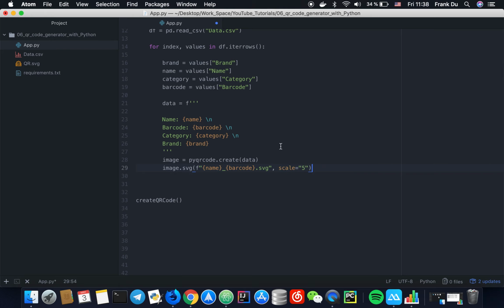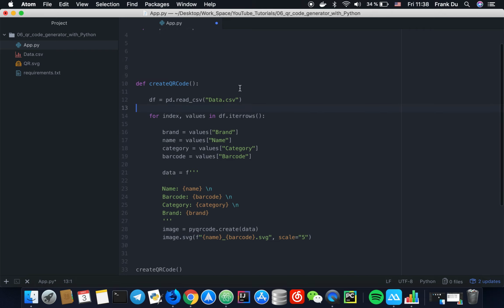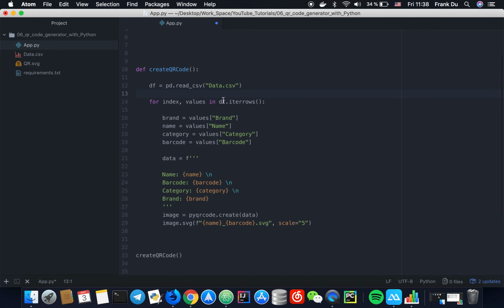Okay, just to go over this again. We use the pandas library to read the CSV file, and we use df.iterrows, doing a little bit of tuple unpacking here. We access each column by key indexing, so we can say values brand, values name, values category, and values barcode.